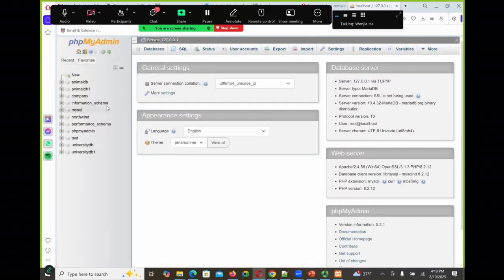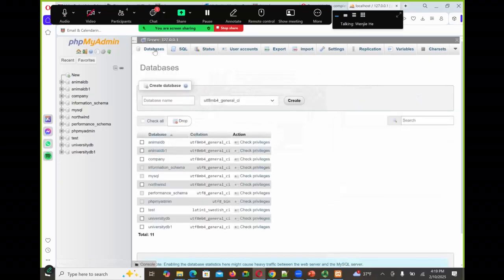All right, now look at the list of databases on the left-hand side. Those are used. Look at the Databases tab, the first tab. You click it, and in this place you can create a database. Here, our database, AnimalDB. I already have one, so to show you, I put two.